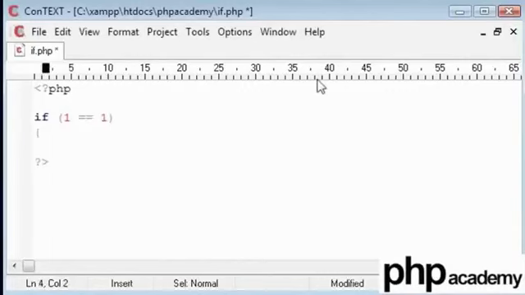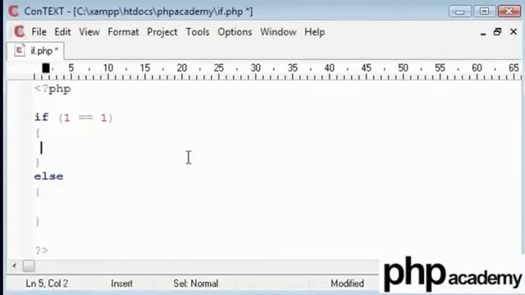If you are going for the true path, you can use two curly brackets. We are going to open one here. Our code will go in between the brackets. If it's not true, we'll say else. The same structure, so two curly brackets.